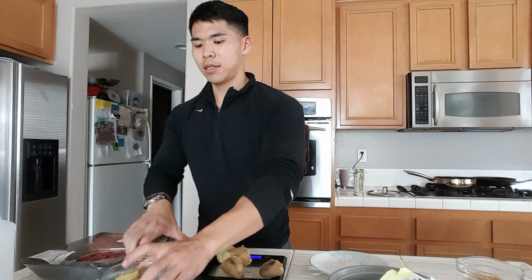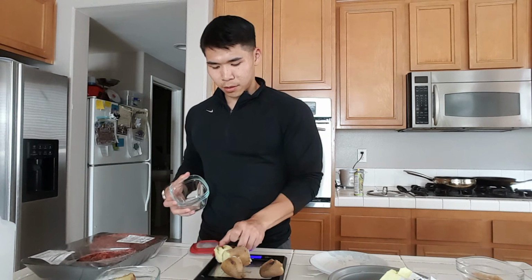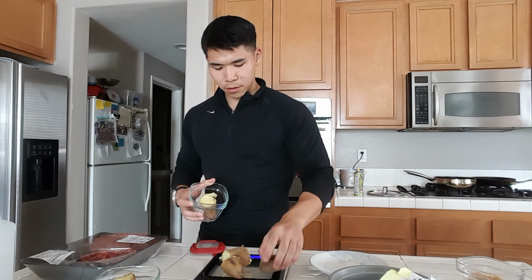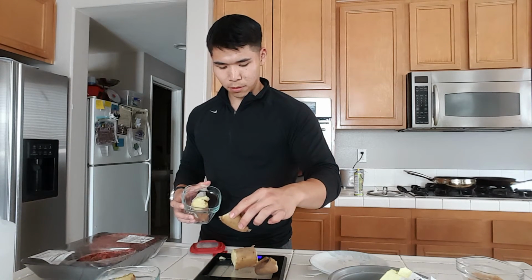Okay, so this is about 5 ounces right here. That's done. There's another 5 ounces right here. And lastly, you need to find more ounces. Do that. Go.